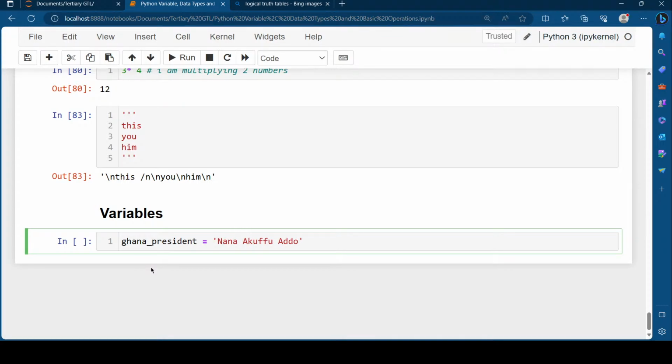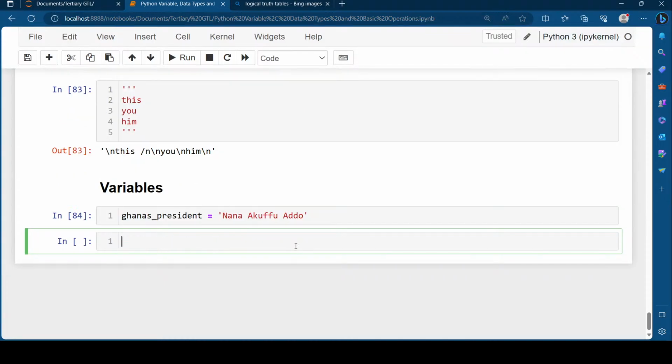That's Ghana's president. We have this value that we want to store in the name Ghana's president. So immediately I run this cell, I've saved the name Ghana's president.